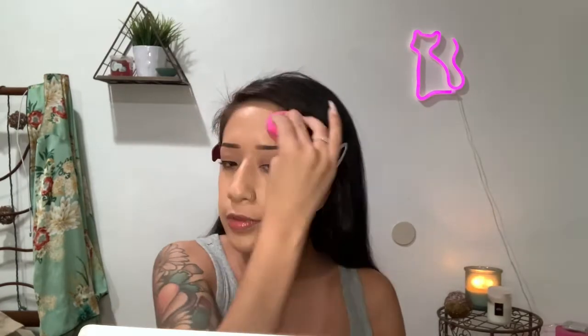But it is very pretty. I actually really like the way it looks on my skin, the way it's sitting on my skin. Even though I use a mattifying pore filling primer, it's not super matte, which I feel like a lot of my foundations are. So I feel like this might be a good pick for me and my skin. I will show clips throughout the day of how it wears on my skin, so you can look forward to those a little bit later in the video.